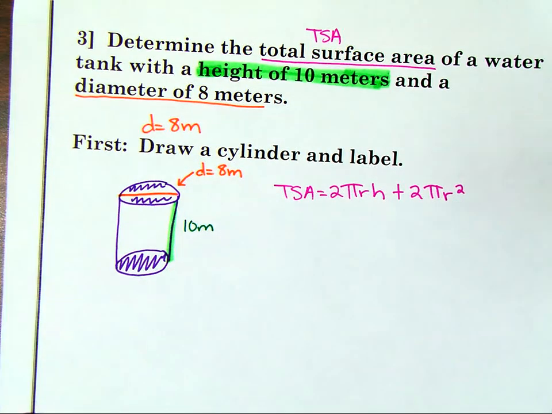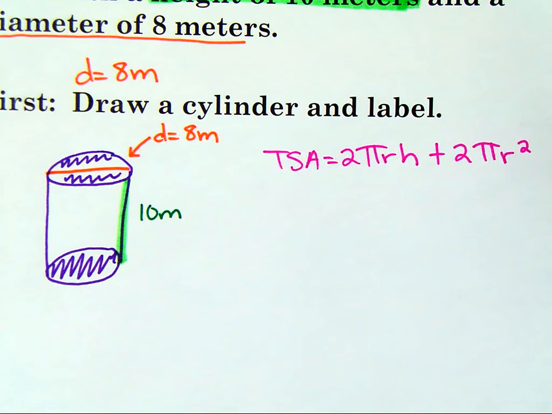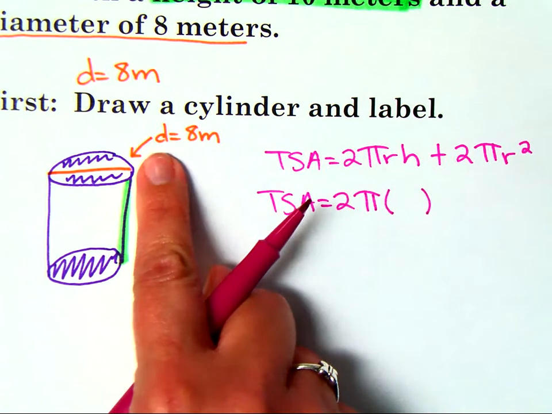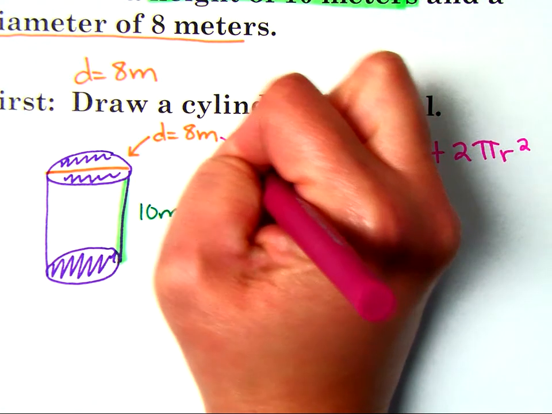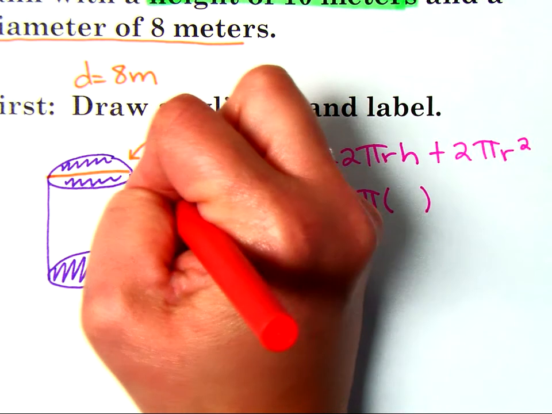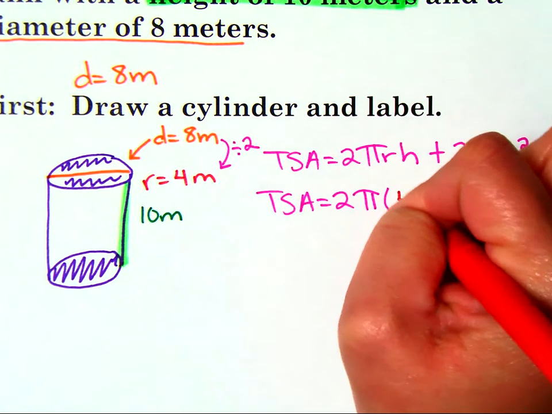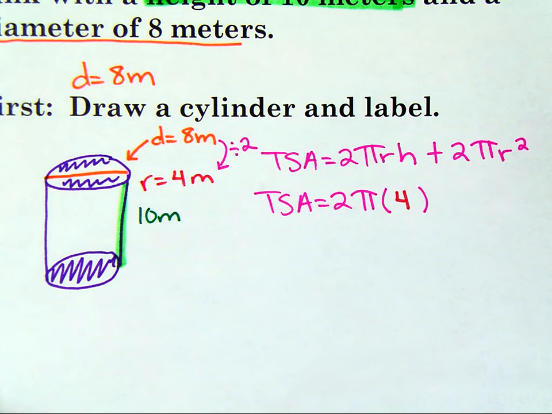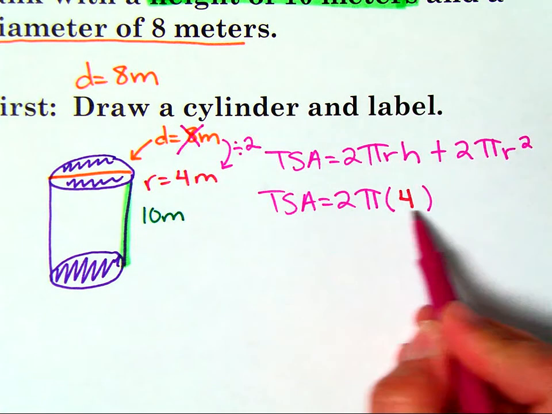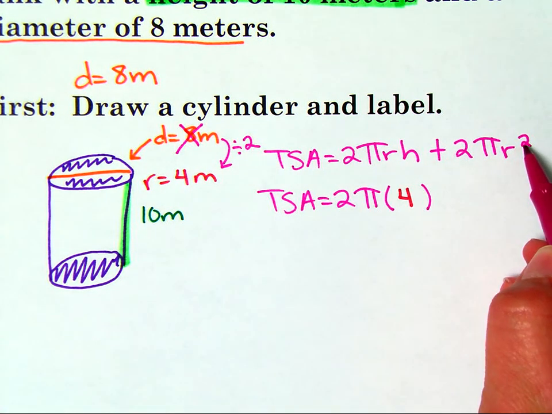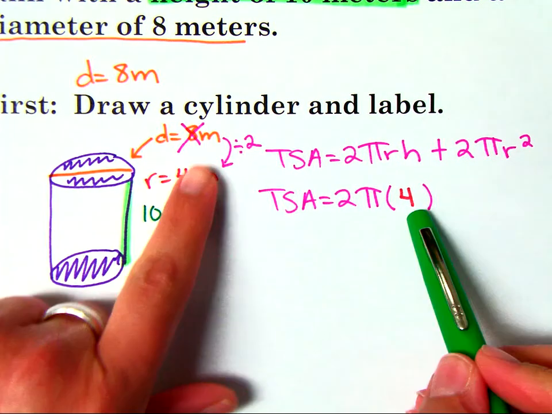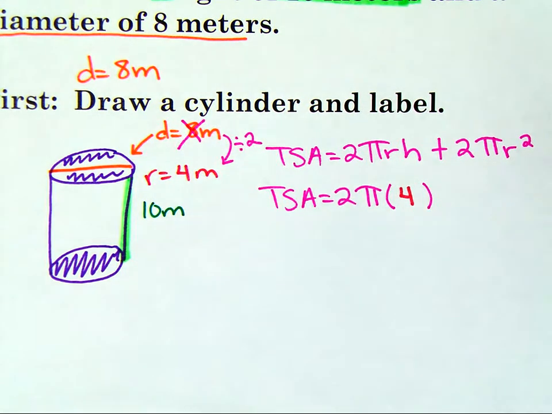Go ahead and plug in what we know. 2 pi, the radius is what we need here, but they give us the diameter, so 8 divided by 2 is going to give me my radius. So that's what we're going to use, 4 meters. Okay, we did need that diameter to figure out what the radius was, but that's not the number we're going to use in the equation. So formula is your standard, what you're looking at. Your equation is when you're substituting the numbers using for that problem. So the radius of this circle is 4. The height of this cylinder is 10.